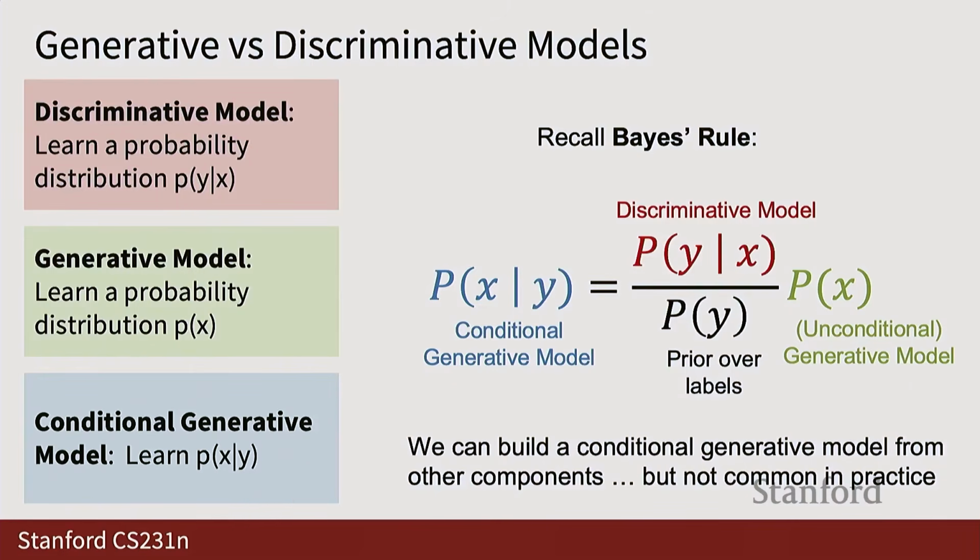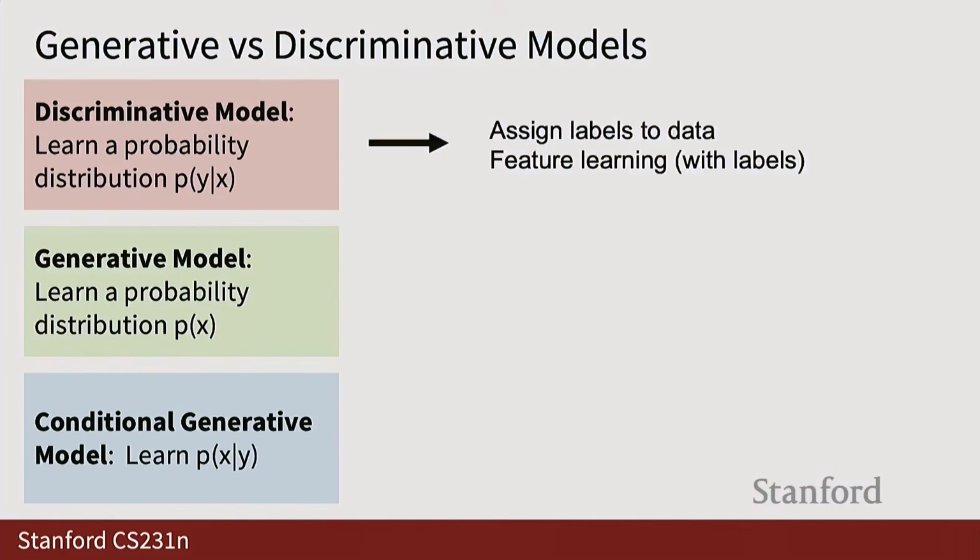So then you might be wondering, what can we do with these different flavors of probabilistic models? With discriminative models, this one shouldn't require a lot of creativity. We've seen a lot of these examples so far this quarter. After you train them, you can assign labels to data. You can also do feature learning. In the case of supervised learning on ImageNet, we've seen that in the process of trying to predict categorical labels of images, those models tend to learn useful feature representations in the middle that can be transferred to downstream things. So you tend to use discriminative models for directly predicting the Ys that you care about, or for learning feature representations that are induced in the process of trying to predict those Ys.